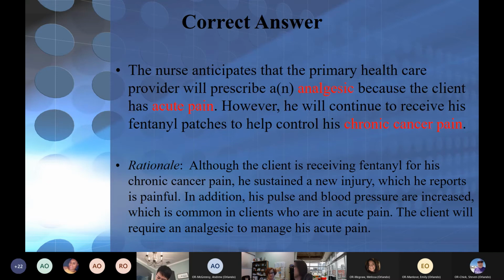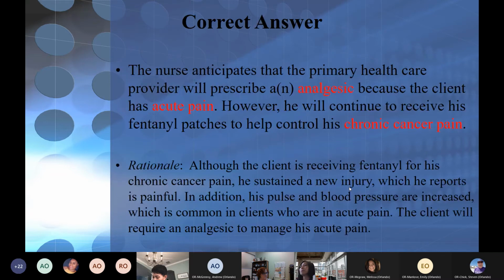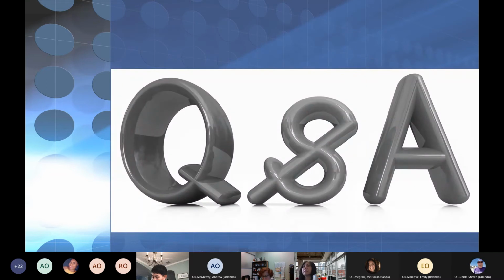How'd y'all do? Pretty good? Sounds like you were thinking through it. Good job. This is another example of what is going to happen in 2023. You won't have these, so not to worry. All right, so this is a really good way of doing some critical thinking and taking care of patients in the clinical setting. Any questions about comfort and pain and all of those things, and we will move on to our next chapter. All right, no questions?